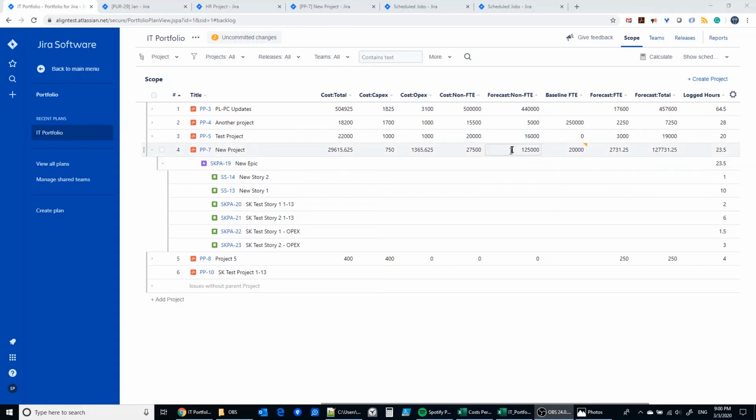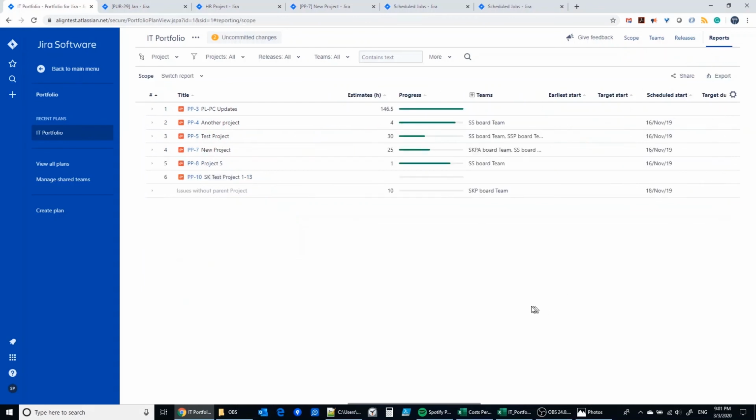And then we've also been able to calculate a forecast for those purchasing estimates and also for labor estimates against the actual estimates of work to be done on the stories to come up with a forecast total and an actual total costs against all of these projects. And from the reports section of Portfolio, those costs can actually be easily exported to Excel so that you have a nice tidy report in Excel of all those cost rollups.